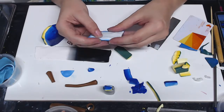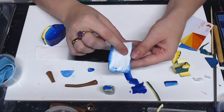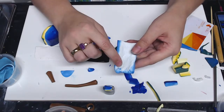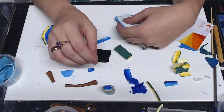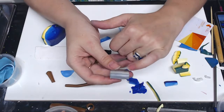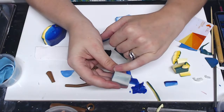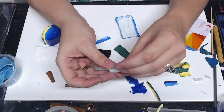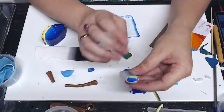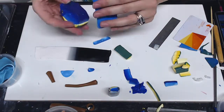So earlier I mentioned registration lines, and this is what I meant. See these lines throughout the cane from the top to the bottom? They're what's called registration lines. If you have them on a round cane, for example, actually this one has some, while you're reducing it you can make sure that those lines stay straight, which means that the cane is reducing nicely and that it's not distorting in the process. So that's what that means.